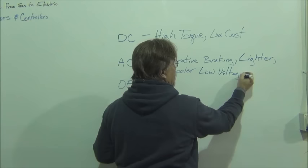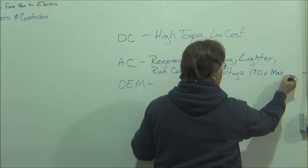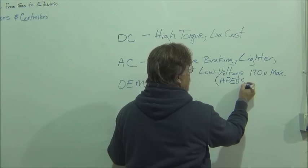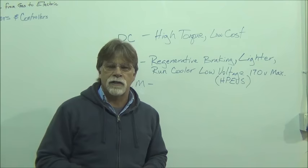And the low voltage, that's going to be up to like 170 volts max. And that's going to be for systems like the very popular high-performance electric vehicle systems. And they're basically from like 96 volts up to 170. That's what I would classify as a low-voltage AC system.